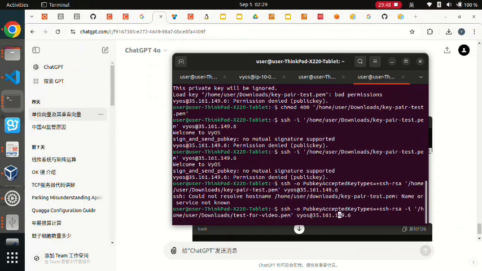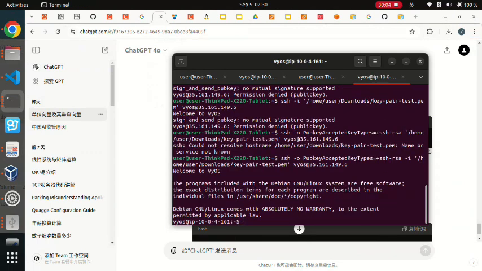Let me do it again and choose the correct name. Okay, and then it is successful, and I have already logged in to the VyOS.